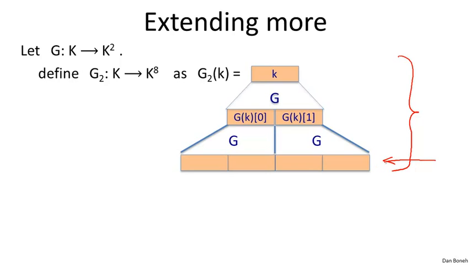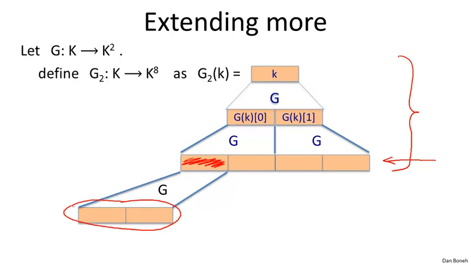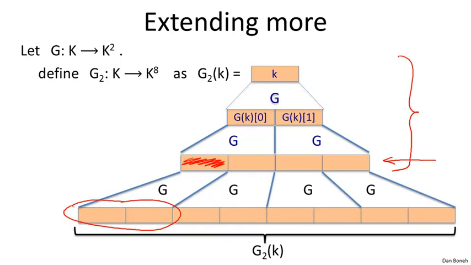And so there's nothing preventing us from applying the generator again. So we'll take the generator, apply it to this random looking thing, and we should be able to get this random looking thing, this pair over here that's random looking. And we can do the same thing again and again and again. And now basically we've built a new generator that outputs elements in k to the 8th as opposed to k to the 4th.